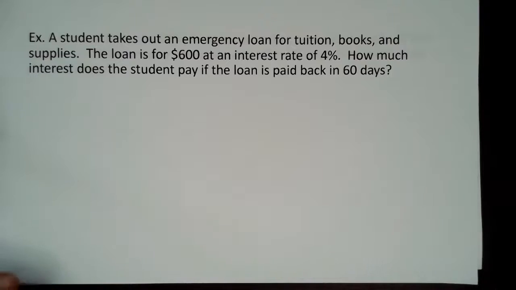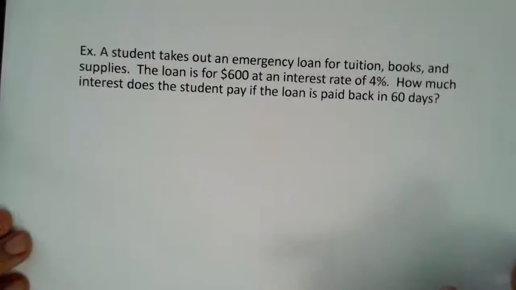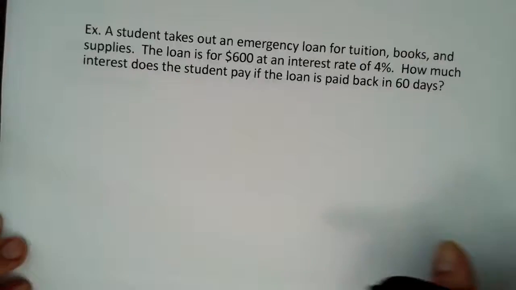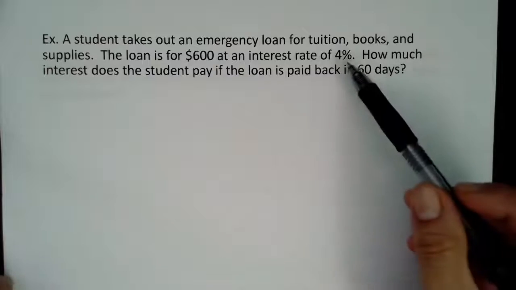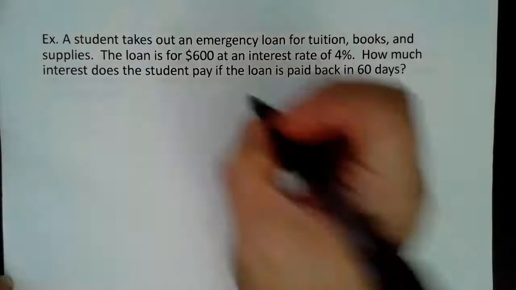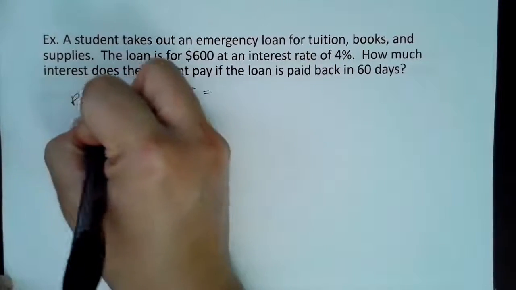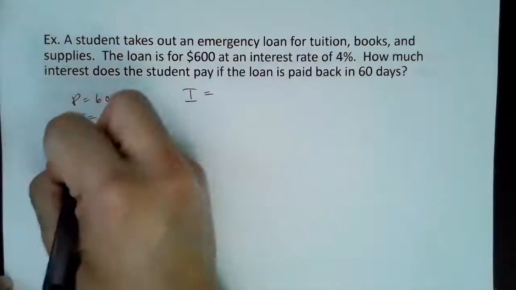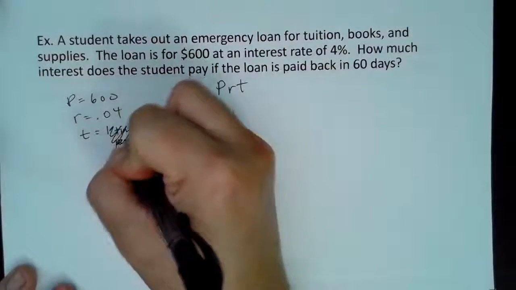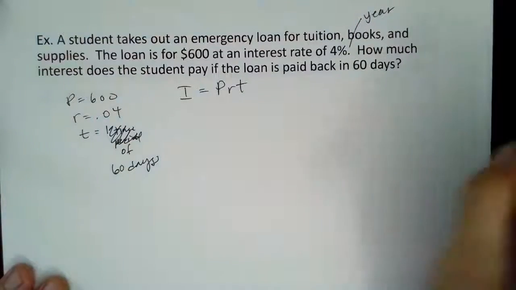So in this case, it's still simple interest. The 60 days don't really affect much because the time period could be 60 days. It doesn't say when the interest rate is applied. Okay, so the principal is 600, and the rate is 4, and the time it's 60. Since the assumption for simple interest is that it's per year, sorry about that, so let's say it is a year.